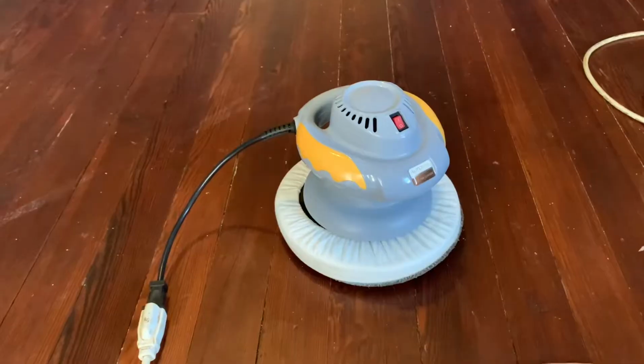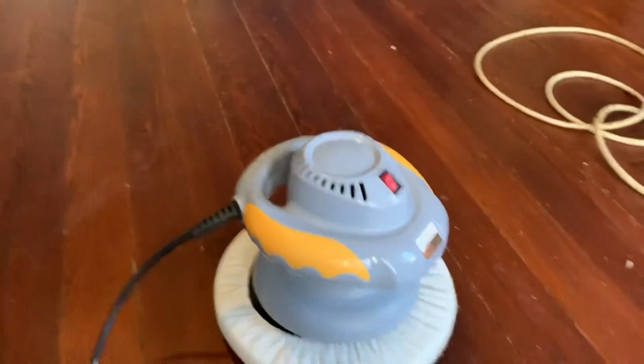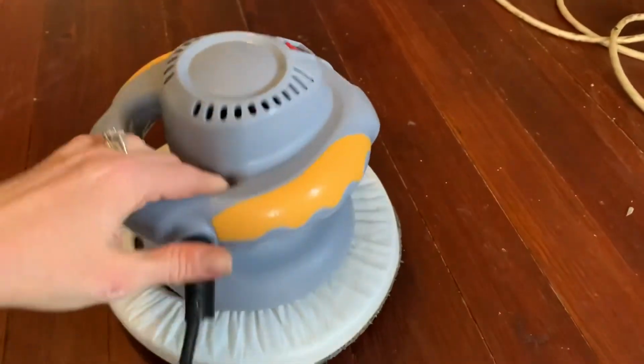Okay, so I buffed a little bit of my floor by hand, and then I decided, let's see if Walmart has a buffer. And the closest thing they had at the one nearest me was a car buffer. So I just went ahead and popped over there and bought it. It was like $23, came up to about $25 with tax. And it works fine on the floors.